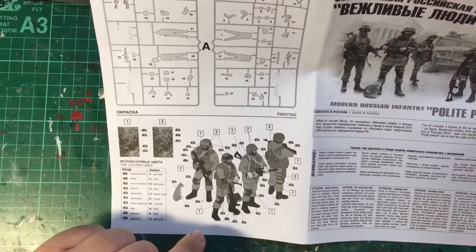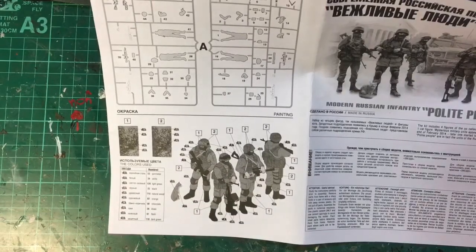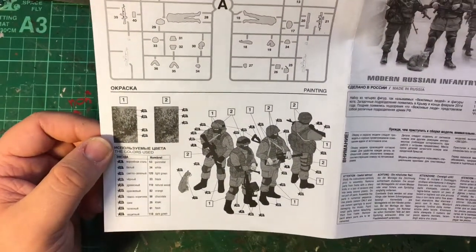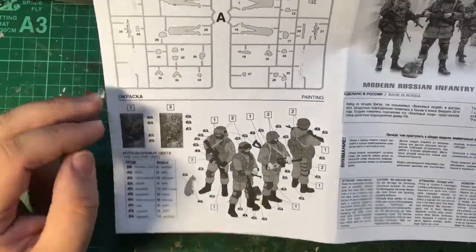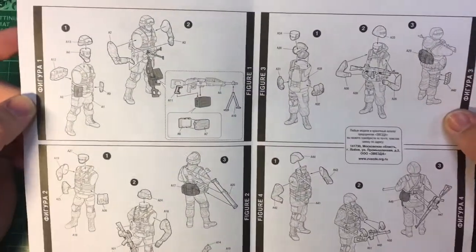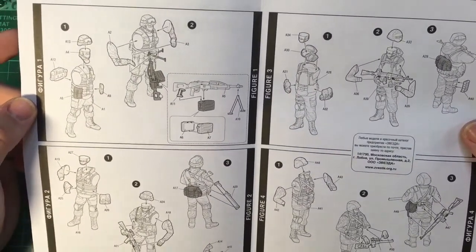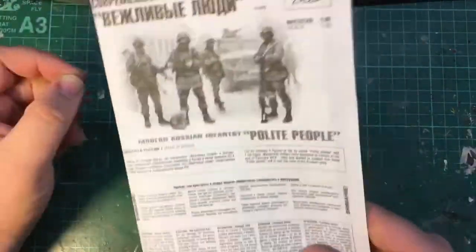There's a painting guide — it's a bit crammed, but each figure is more or less painted the same, so it just gives you slightly different views of each person and the cat, with colour callouts in Zvezda's own paints and Humbrol. The camouflage pattern is shown in black and white so it's quite hard to tell — you'd be better looking at actual colour references. There's a sprue map with two sprues, numbered to match, and then instructions on how to build the four figures. It doesn't say how to put the cat together, but the cat is only two parts.